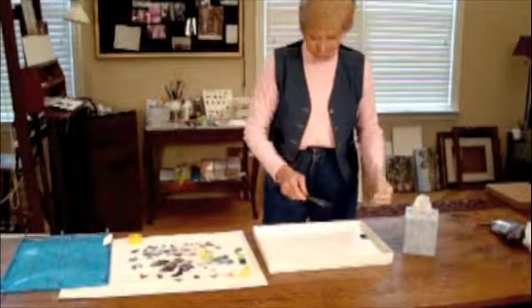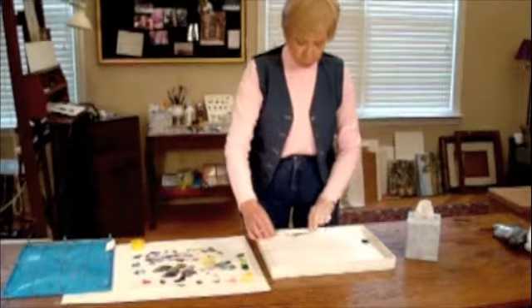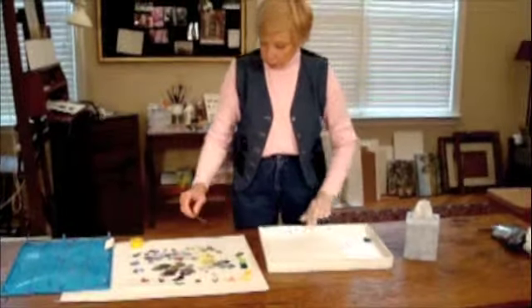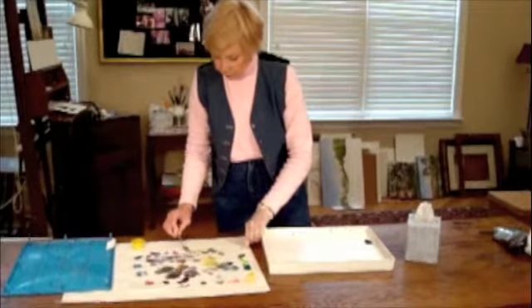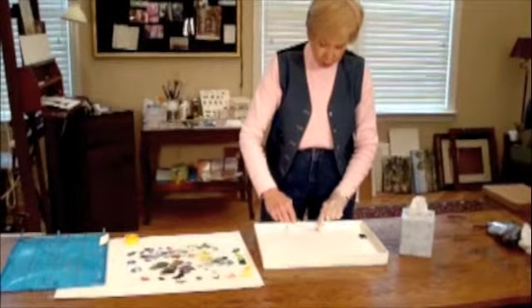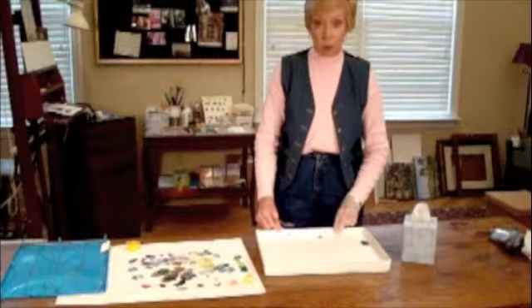Then, as you have finished removing all of your colors, be sure to save the area off the palette where you're going to put your palette knife. You also want to remove some of the used color — what we call your trash color — from your last painting session. This is especially important if you are going to continue to work on the same piece of artwork.